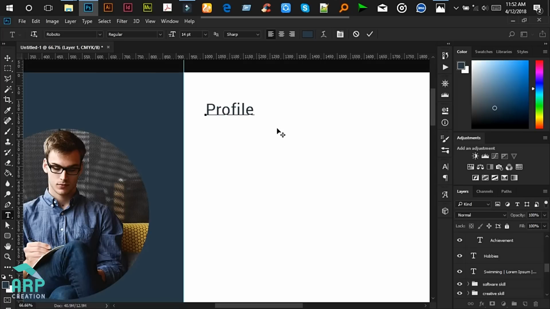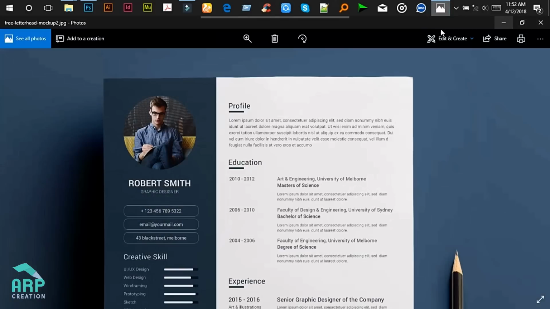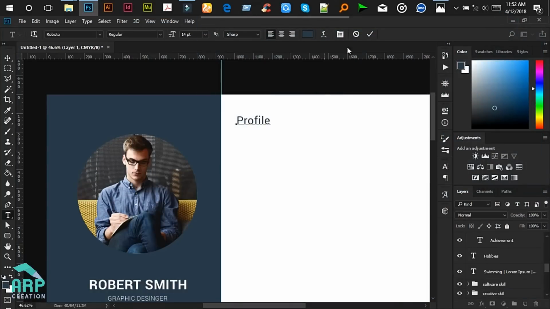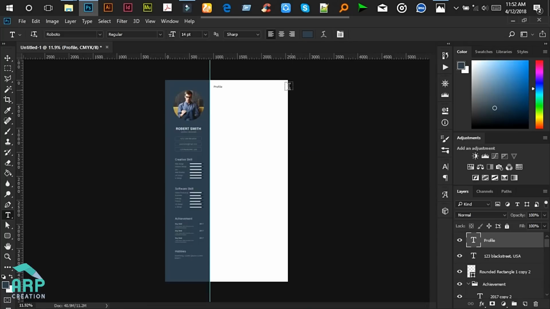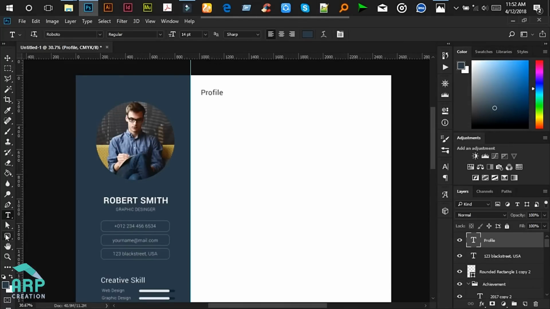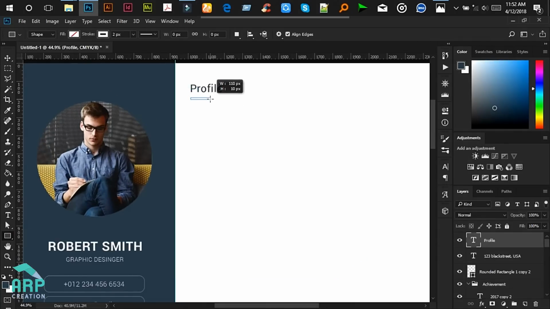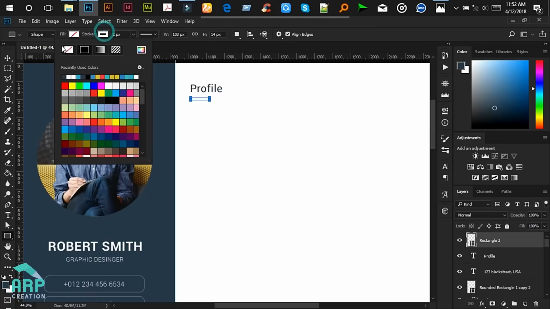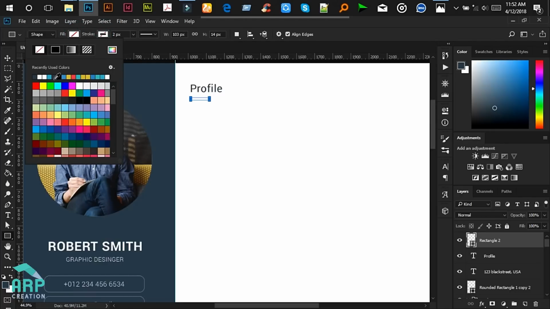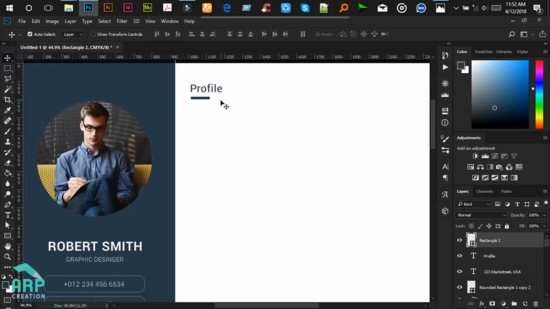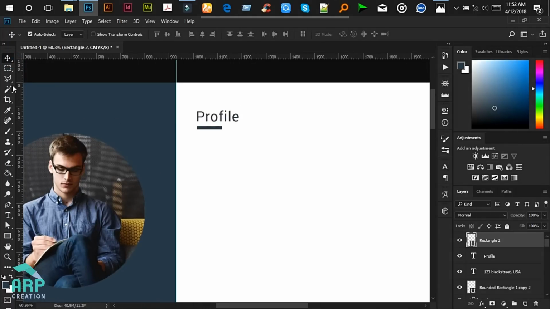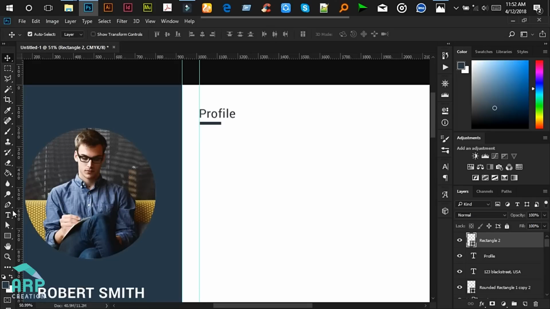Okay, we have created a rectangle also. Perfect. We should place a grid on this position. Now we'll place a placeholder text.